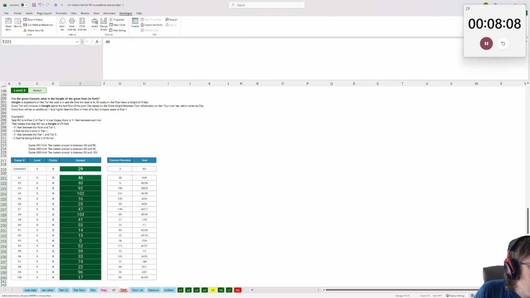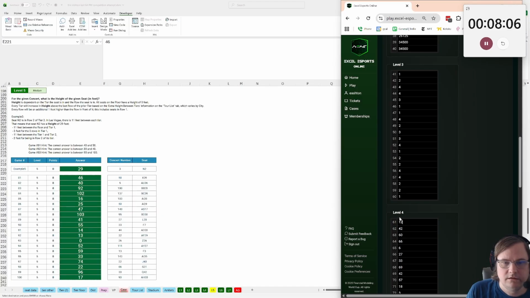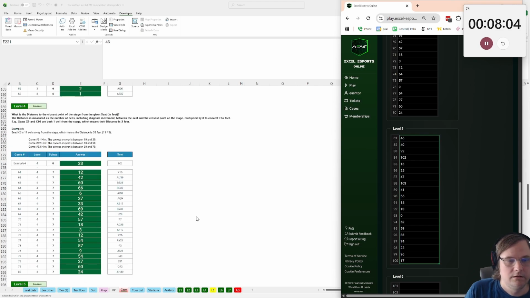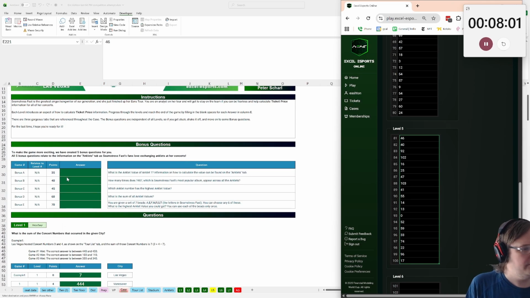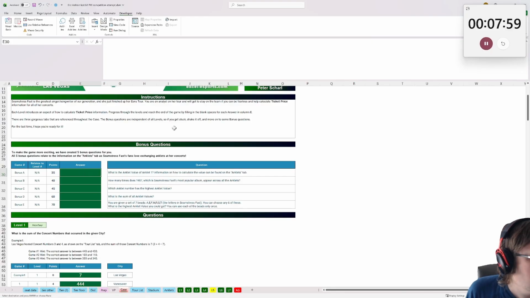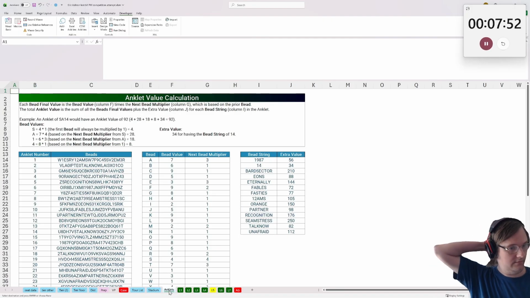It's level 5. Hints are good. Look at bonuses might be worth a lot. Anklet value of anklet 1. Right.